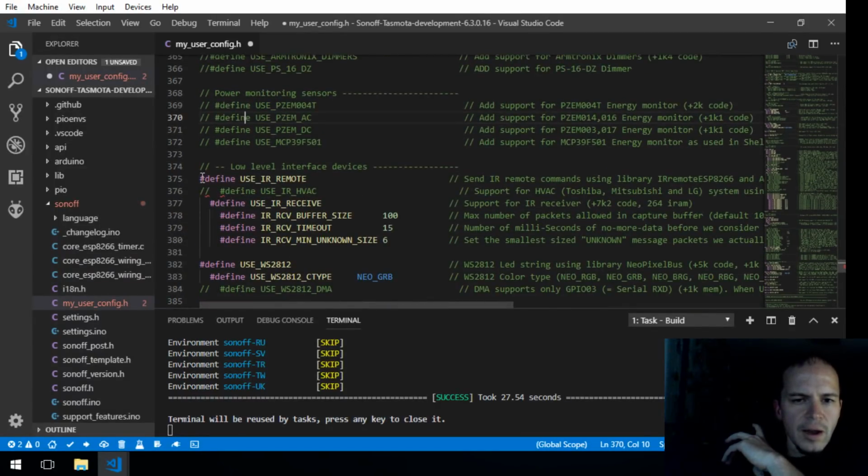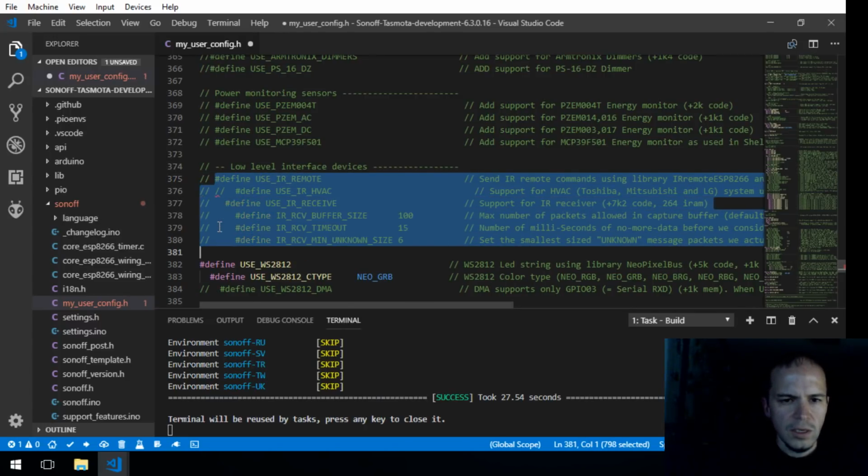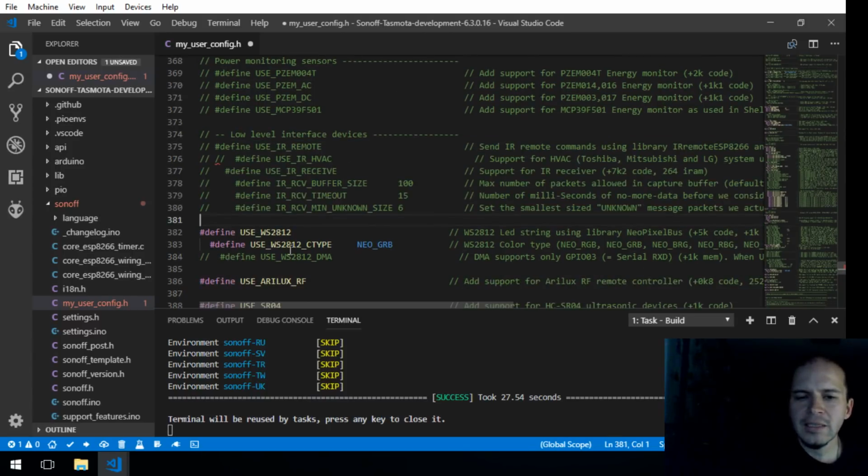Then you have your IR remote, your IR receive. I'm not using infrared anything. Control-K-C. We'll go ahead and leave the lights. I remember I was able to catch some of the live stream by the doctor this morning, and he was talking about how his lights were backwards. Usually it's the green and the red.